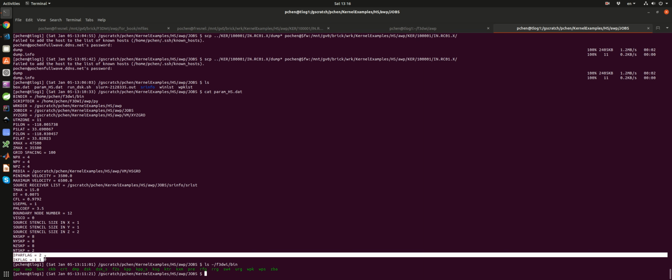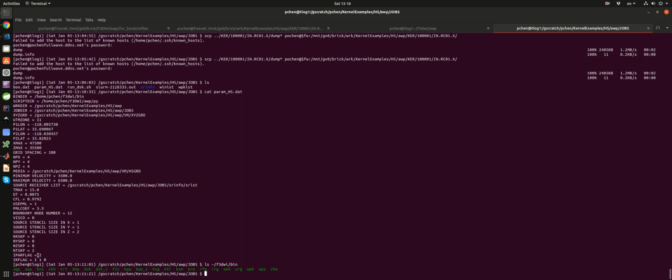And then these 2 lines are kind of new. I par flag equals 2, which means we want to compute the kernels for VP, VS, and density, right? And then that's like 3 model parameters, right? And then IK flag 110 means I want the kernel for VP, I want the kernel for VS, but I don't want the kernel for density. That's two new lines of parameters, right?